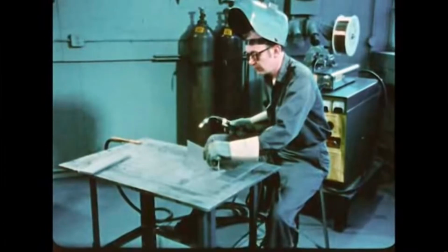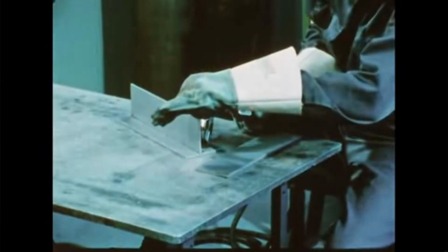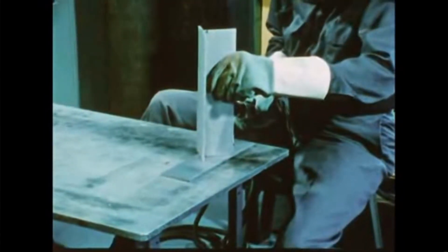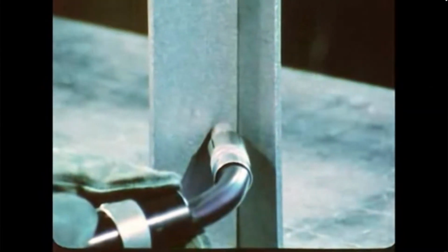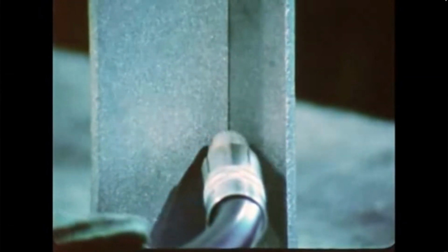Once you have established your welding conditions by setting your wire feed speed and power supply, tack weld the workpiece in position for a vertical fillet weld. Before you drop your helmet in place, position the torch. You will use a triangular torch motion to assure a smooth bead and good tie-in with the plate. Here is the triangular motion used to lay the root pass, starting at the bottom, welding upward.